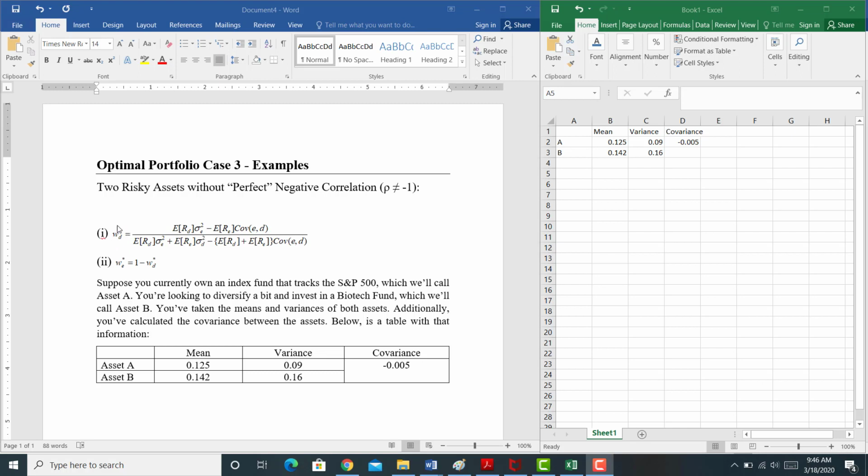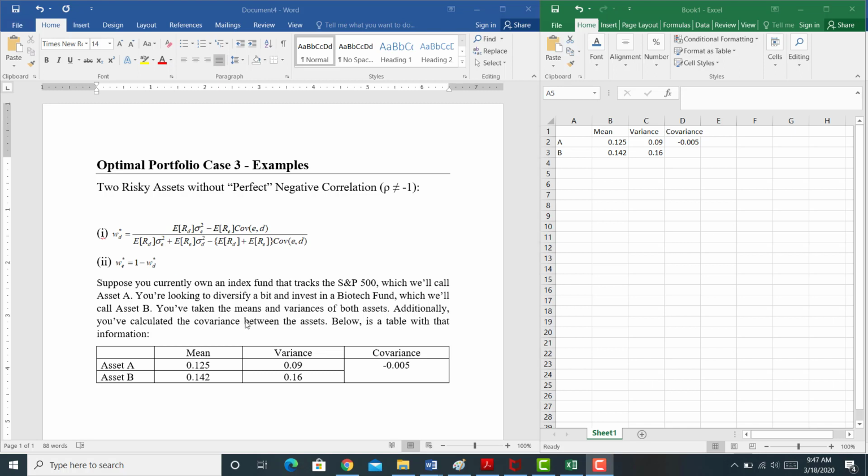We're going to assume we have two risky assets. One is asset D, one is asset E. Asset D is the less risky of the two assets. How do we determine which is the less risky of the two assets? We're just going to calculate the variance of both assets, and the asset with the lower variance is going to be asset D. Okay, so we have this formula, and then we have the optimal weight for the riskier asset.